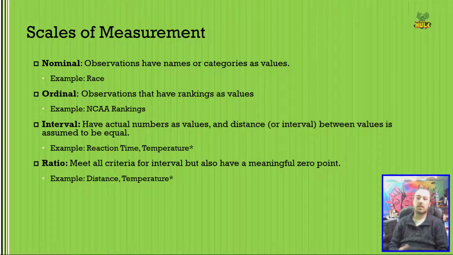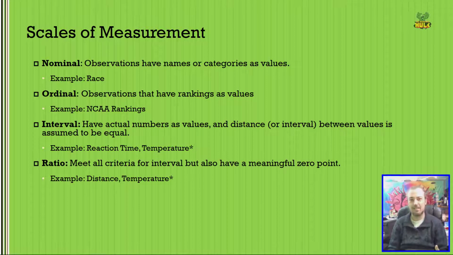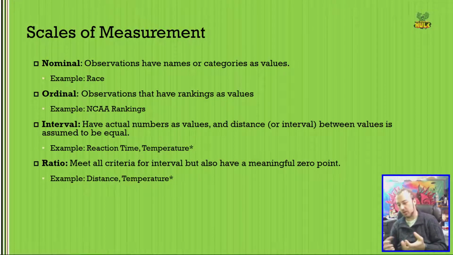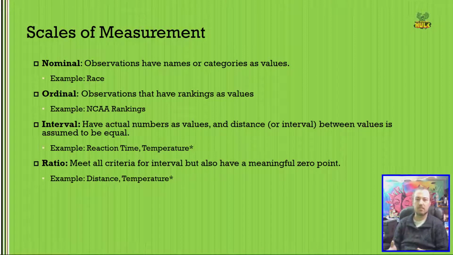How about in Celsius? What does 0 mean? Well, in Celsius, 0 is the freezing point of water. So it means something with respect to the freezing point of water, but temperature isn't how hot or cold water is, it's how much heat is in something. And so even at 0 Celsius, we can go below that. We can go to -20 and -30 and -40. And so 0, again, doesn't mean the absence of heat. And so with Celsius and Fahrenheit, we could think of these as interval measures because the 0 is not meaningful.